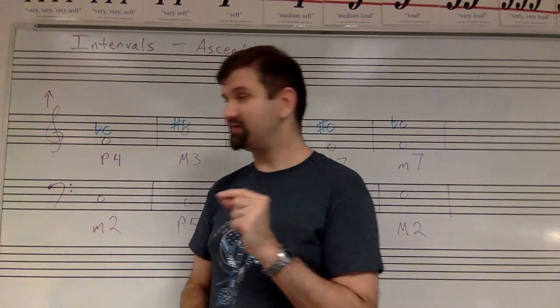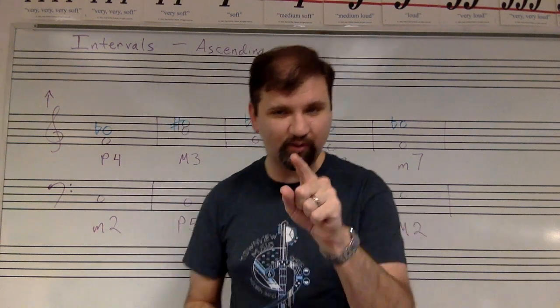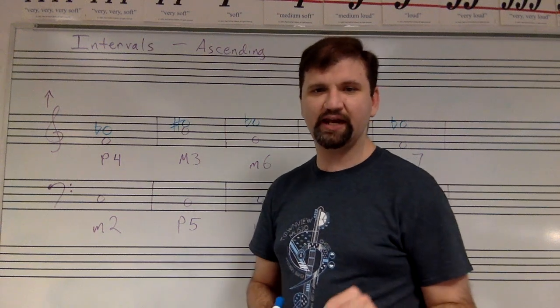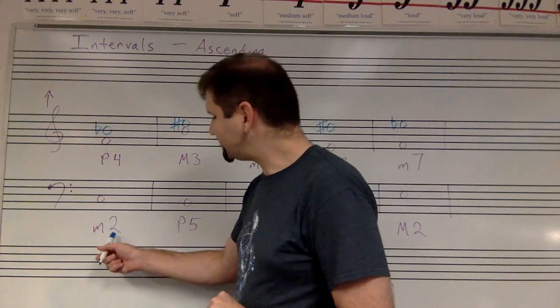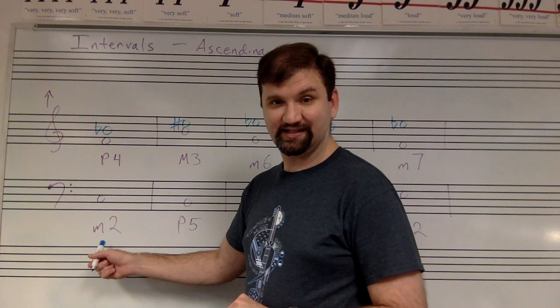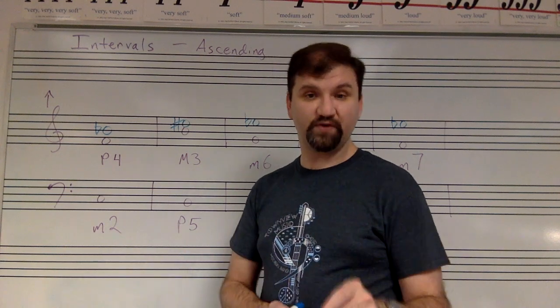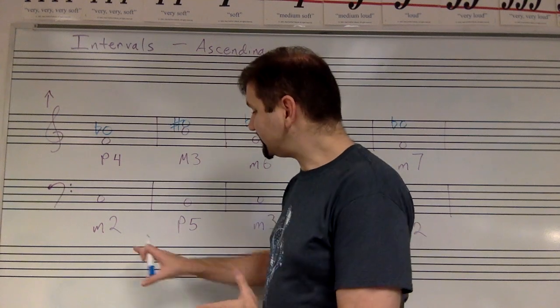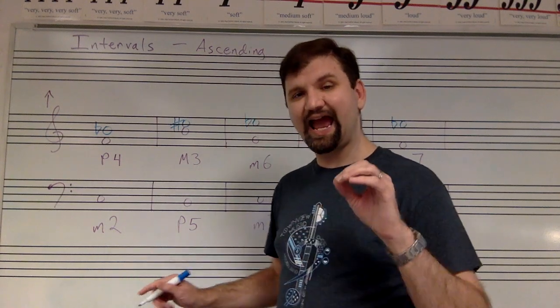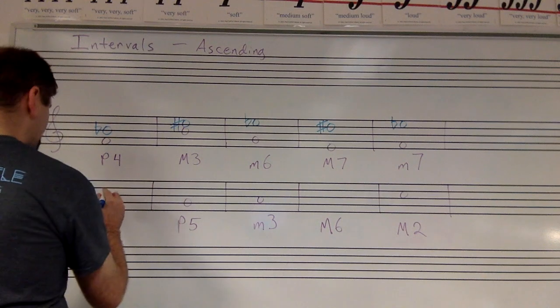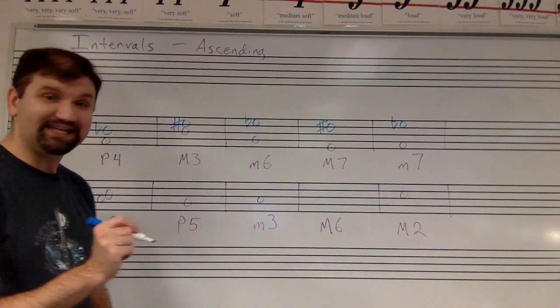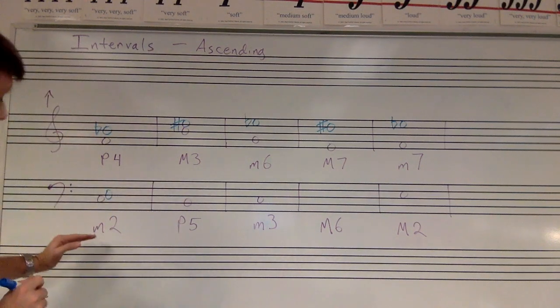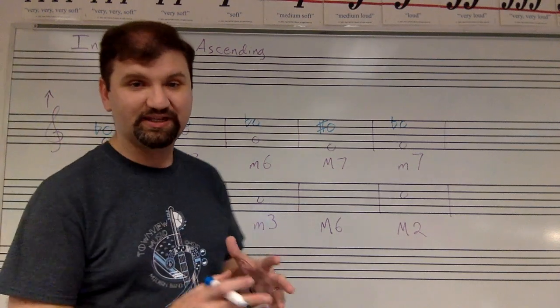A half step above C is D flat. Now, why does it have to be D flat and not C sharp? Because this is a second. If it were some kind of first, it could be spelled with some kind of C. But because it's a type of second, it has to be spelled with some kind of D. No matter what kind of second it is, it has to be spelled with a D.